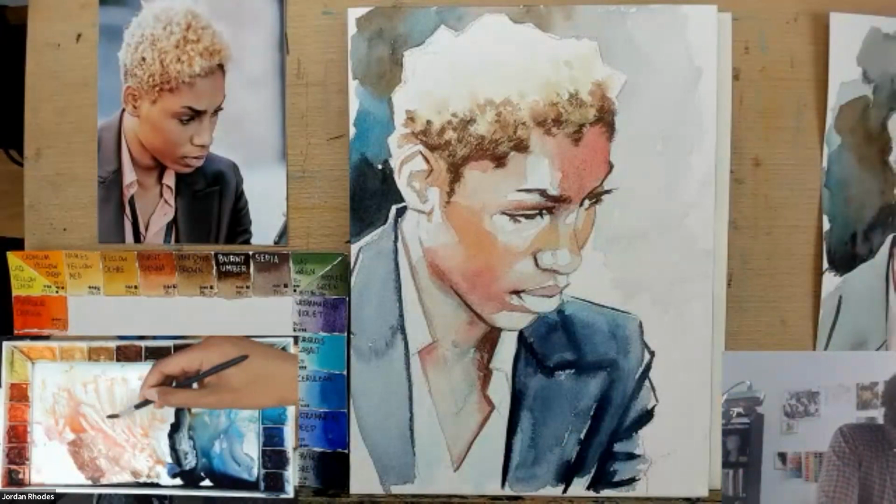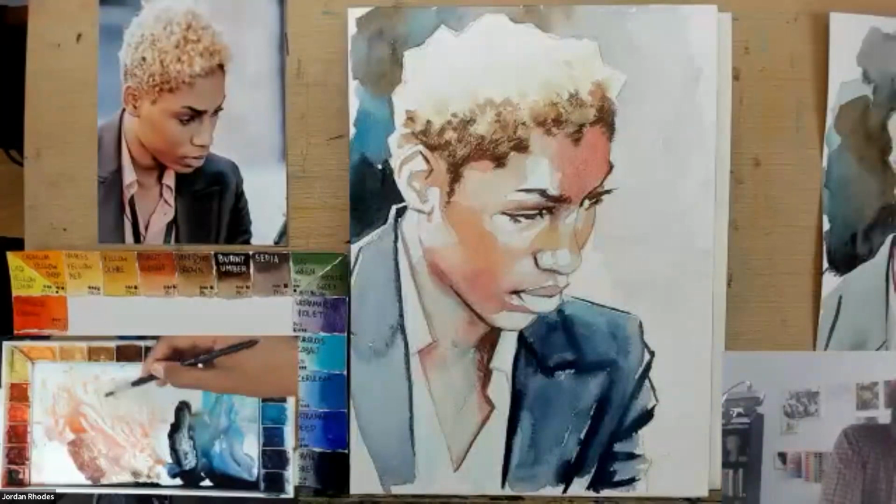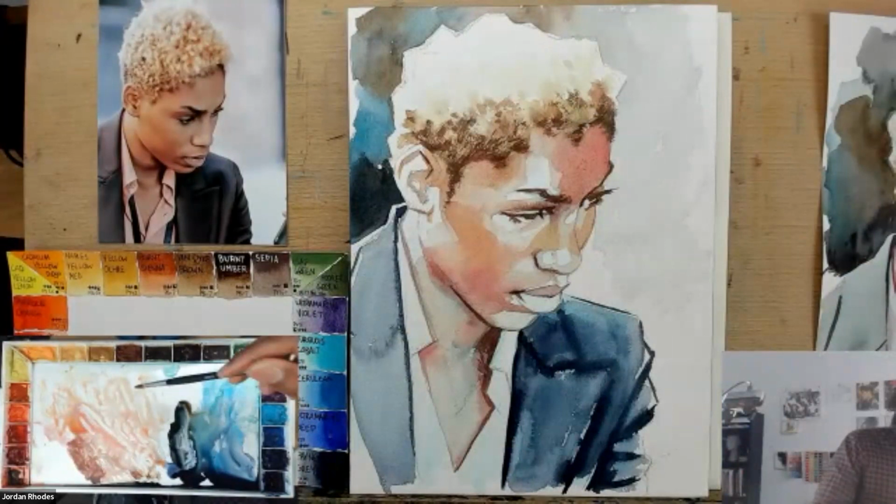So say you were going to go to an open figure studio session, and you've been practicing from these photographs, and you're going to paint this model from life. How long of a pose do you really need to do that, and not drive yourself crazy? Yeah, not drive yourself crazy.